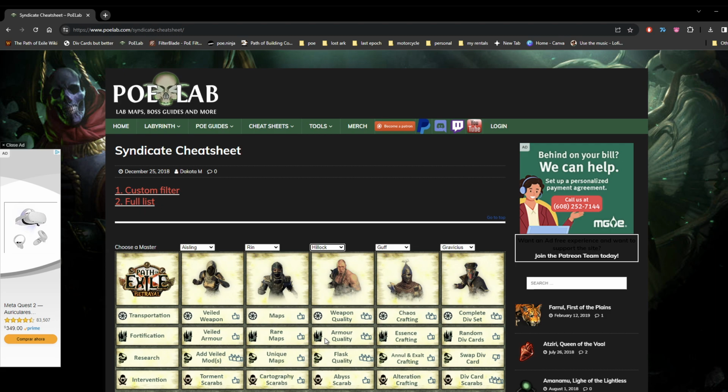It gives you armor and weapon quality, which directly affects your ability to link an item. So if you have a chest piece with 6 sockets and you really want to link it, you can always use the armor quality. It gives you a random value. Actually no, the random value one is from a fossil. From Hillock, if it's higher tier, it will automatically be 30% quality. It's not the highest quality you can get in the game. I believe the highest quality is in the 40s or 50s. I think currently it's 48, but it used to be way higher than 48.